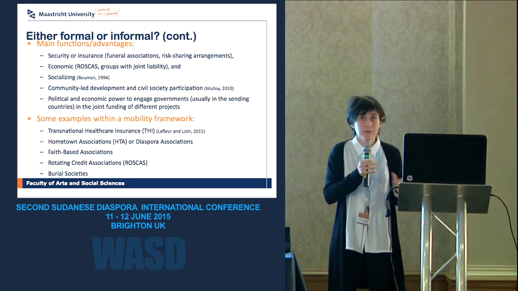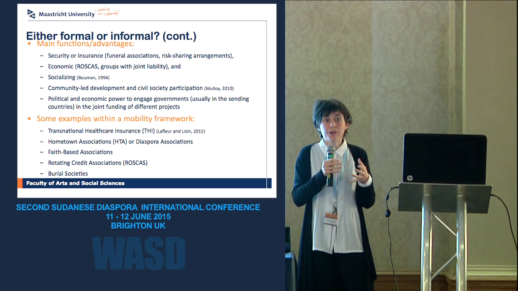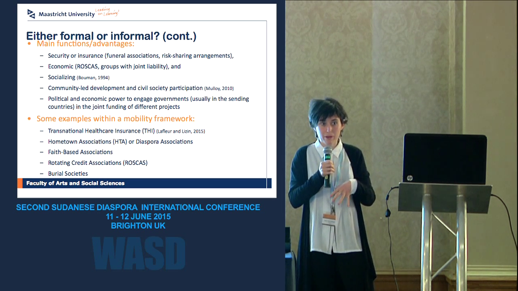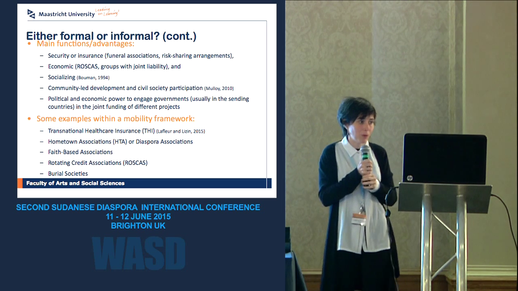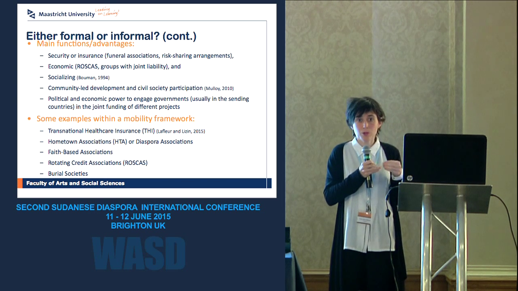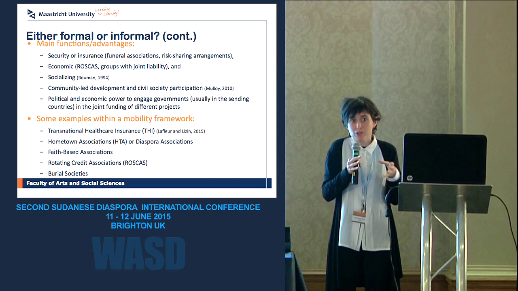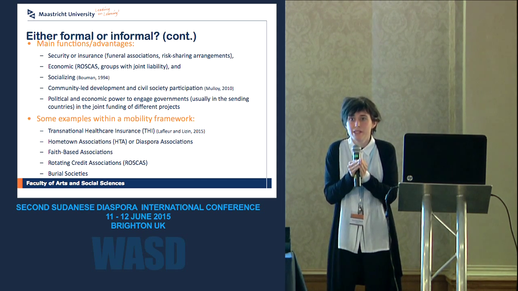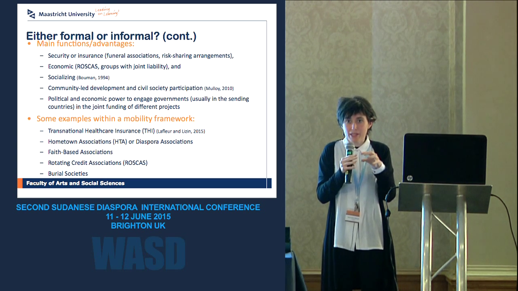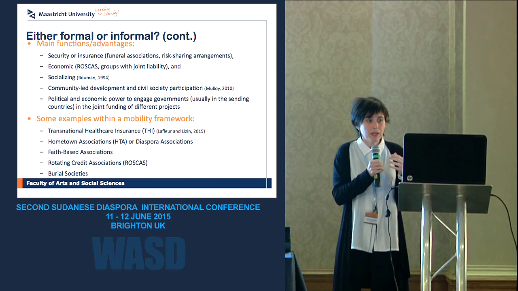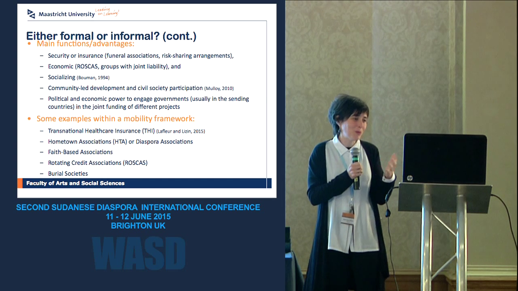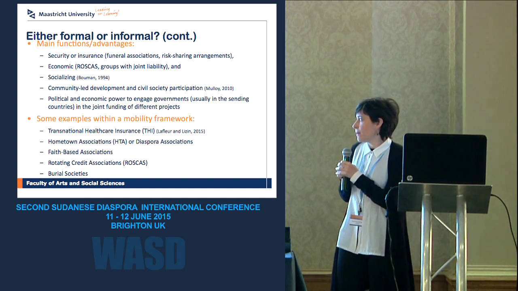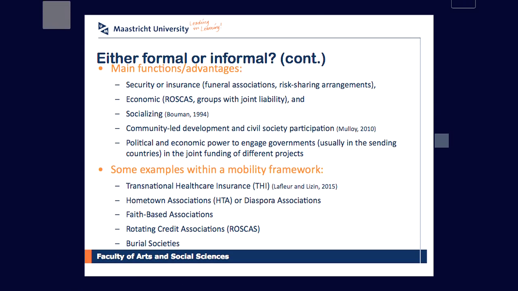The advantage of these semi-formal organizations or associations is that they are very versatile, and they really understand the needs of a particular group of migrants in a particular country, and also the needs of the families back home, which are normally forgotten in the formal systems. They can provide financial support, social support, emotional support, and other sorts of support, because they don't follow eligibility criteria as the formal ones do, but still they have very strong accountability agreements. So they're strong in providing for people. When it comes to migration, as I said, they have not been widely researched. But I've been reading a lot about that, and I've managed to bring together these main 5 categories. I won't go into detail on all of them because I think the time is going. But the last 3, I'm sure you're aware.